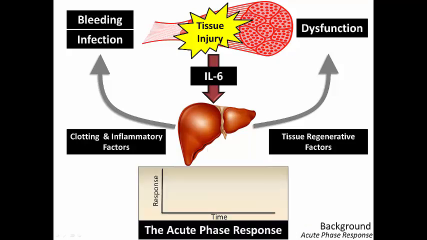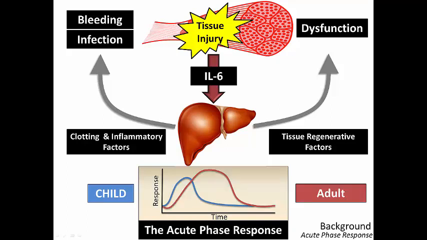We are currently in the process of determining the acute phase response following different injuries and pathologies at different ages. So far, we and others have determined that children have a robust yet succinct acute phase response. Adults have a similar but often more exuberant and persistent response. And patients with comorbidities such as diabetes display the most disorganized and often quite prolonged responses. Oftentimes, the acute phase response does not resolve.